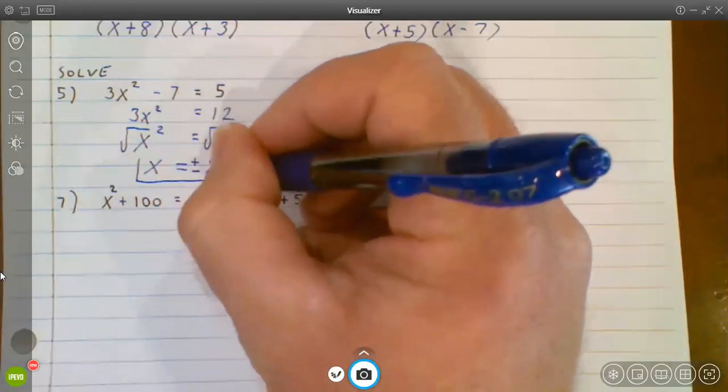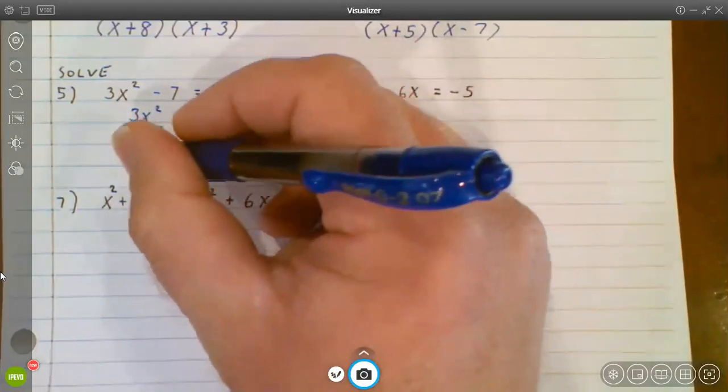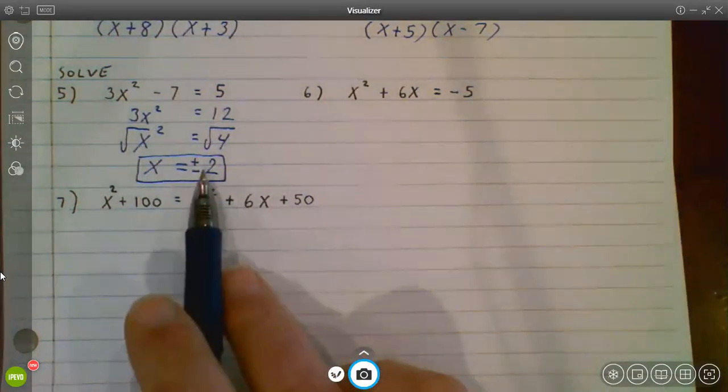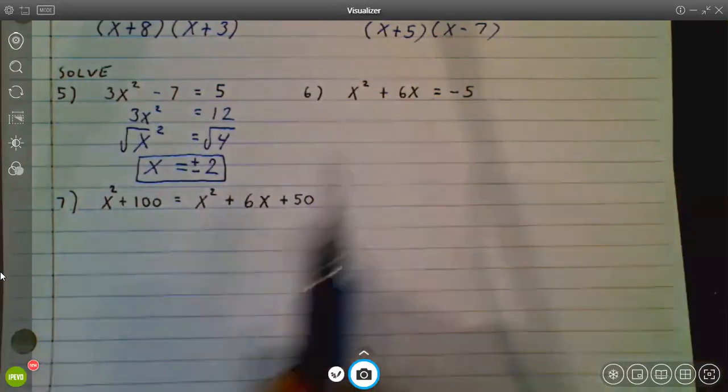Now, one thing I want you guys to keep in mind when we're using this in geometry tomorrow is if x represents the length of a segment, then you may not be able to keep the negative as part of your answer, because you're never going to have a negative length, right? And so that's something we're going to have to consider when we look at tomorrow's stuff. But for today, we're going to put the plus or minus because it's just algebra. All right, let's try this one.